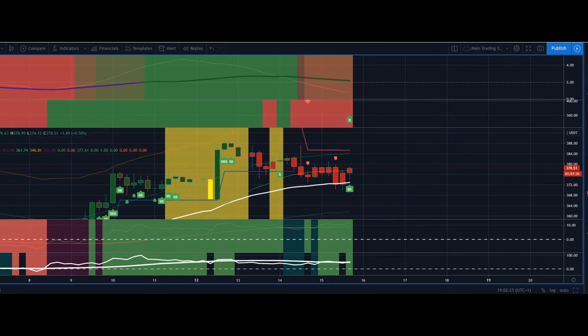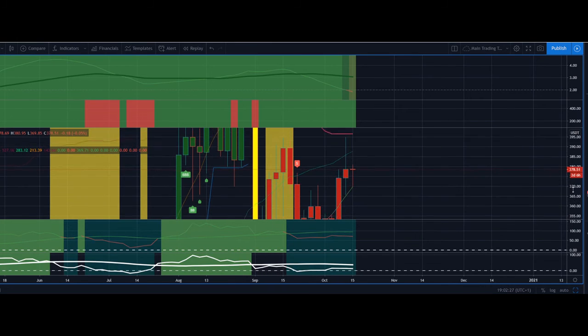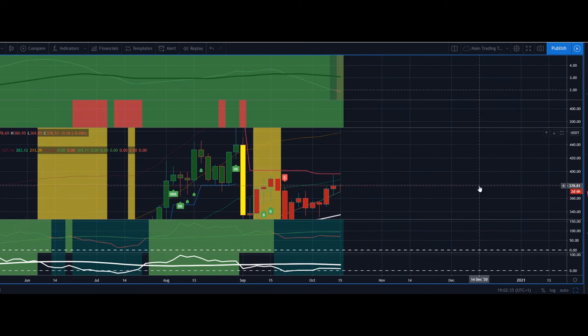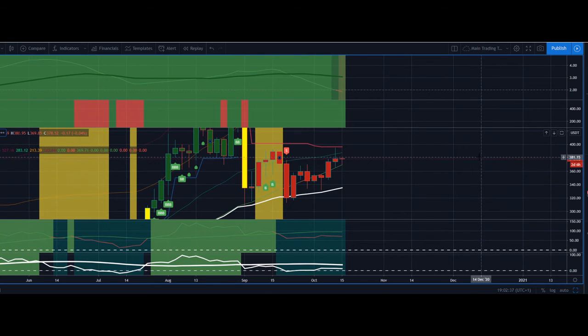So in summary, on the 3-day I'm looking to go long. I'm just waiting for a green candle. Volume's great, price action's okay. The candle just needs to turn green, and I'm looking to start adding my long-term leverage. Now this is long term. I'm talking I want to buy and hold for months and add leverage for months. So that's what I'm looking to do once this turns green.